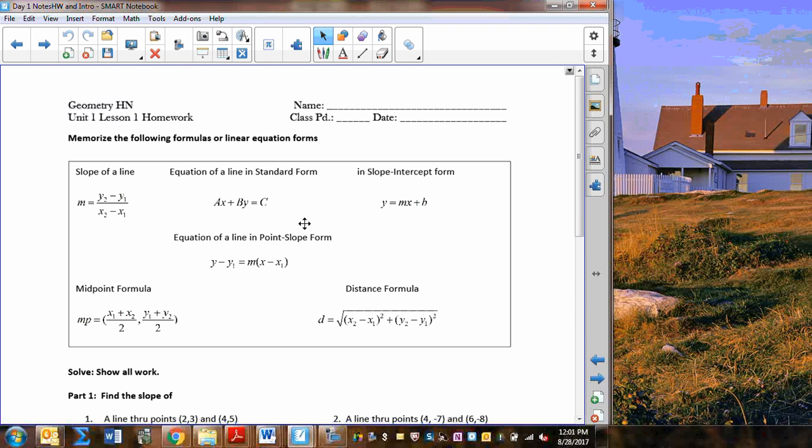Okay, so let's just first talk about this. So we've got standard form, slope-intercept form, and point-slope form. Slope-intercept form is probably the one you're most familiar with. It's often the one we use the most in middle school. Now, standard form has a couple of specifics that we have to follow in the formatting of it. Does anyone remember what those specific rules are?